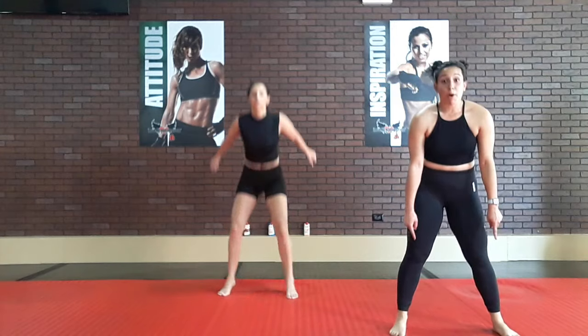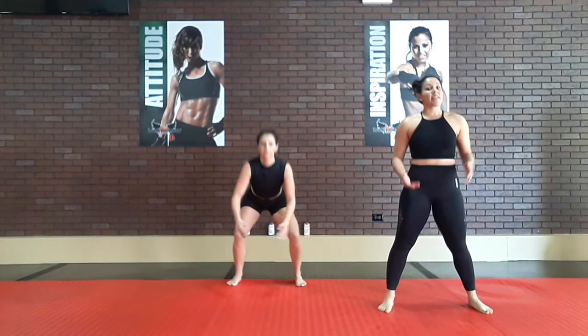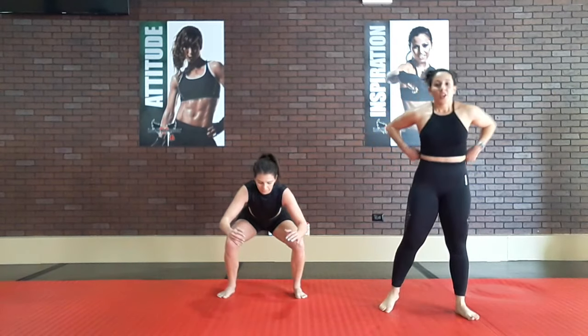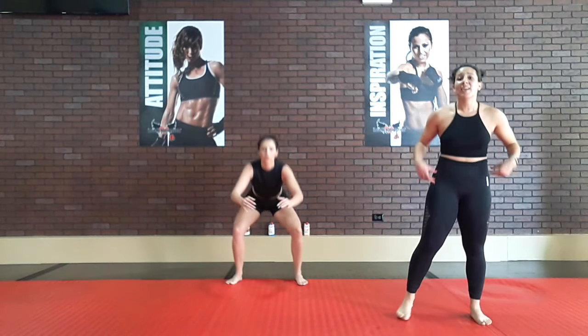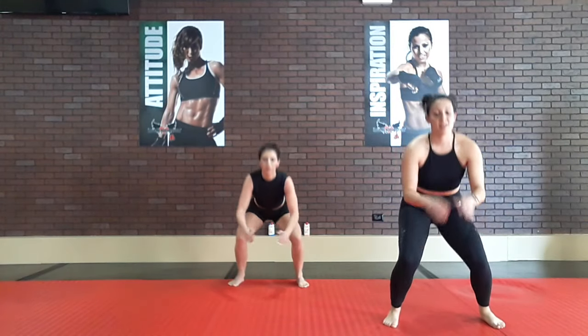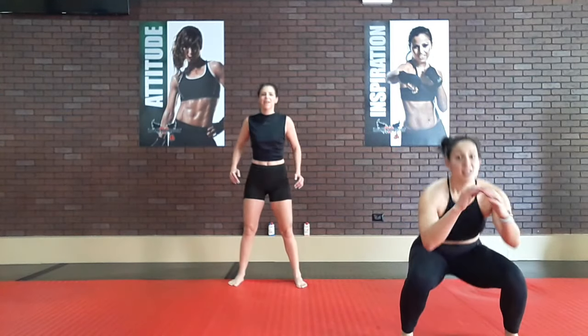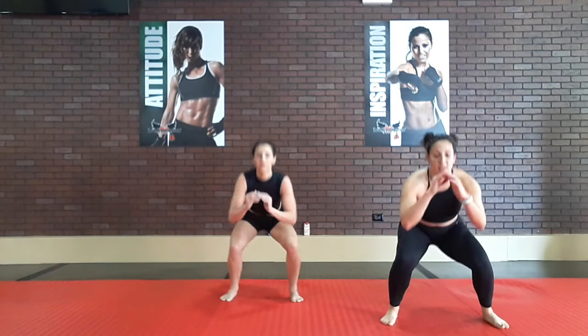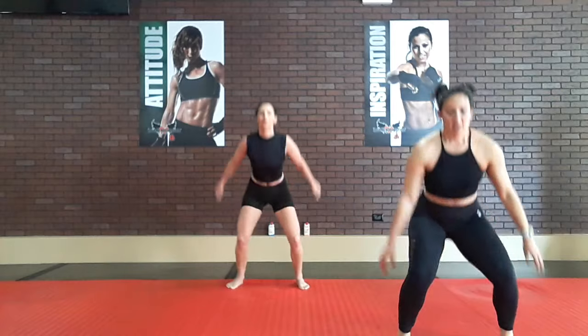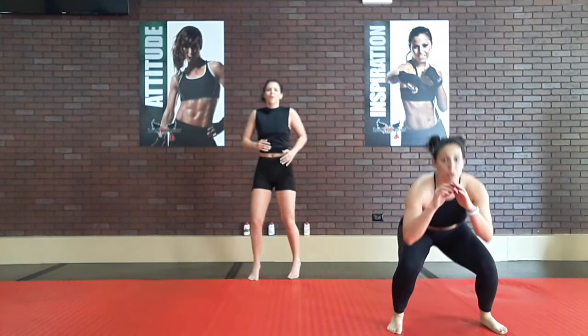Then you got to push off the balls of those feet to propel your body back, go straight into that squat position all over again. So you're going to feel it on those quads, hamstrings, and even those glutes, but your heart rate's going to be up. And that's what we want. So keep pushing, keep driving those hips back, keep exhaling. Now, we're going to shake it out in 3, 2, 1.